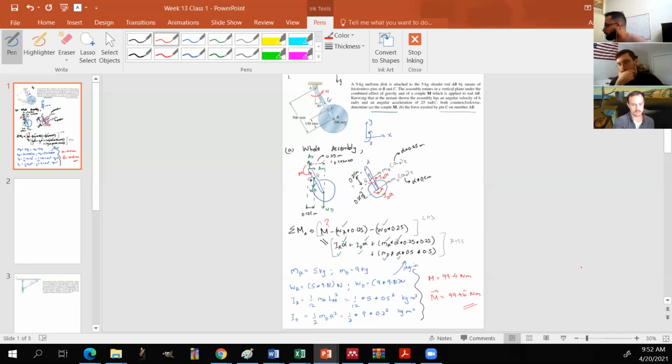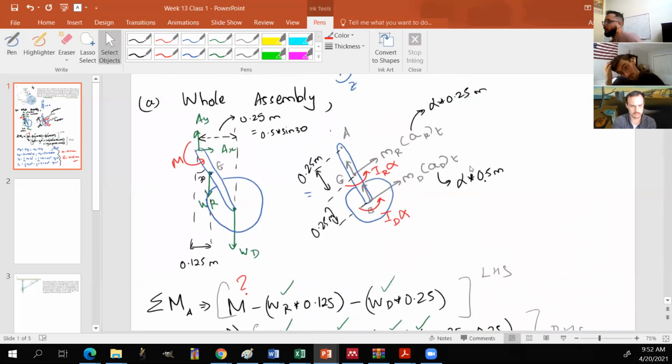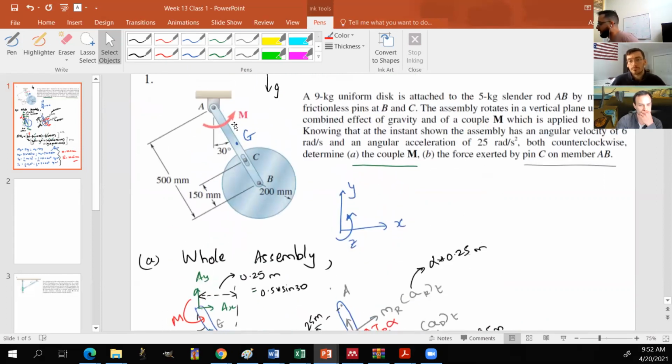I got one quick question. Yes. Could you please reiterate why we had to use tangential components only? It's not only, it just makes your life easier. When you use tangential and normal components, you want to think about using them whenever you have a problem with pure rotation in it, where everything is purely rotating. Here, that's the case because everything is rotating about the point A.